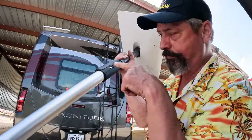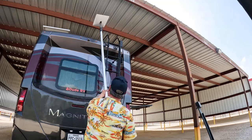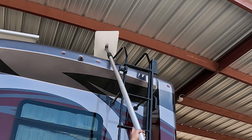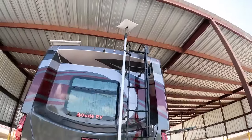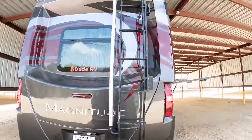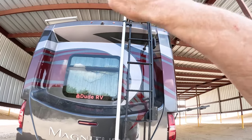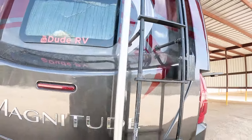Once you've got everything assembled, you're done, just like that. Now I found that on my ladder, you want to be between the first and second rung, and then your top mount, you want it to be just below the top rung so that you get the right angle on your mast to fit into the socket.